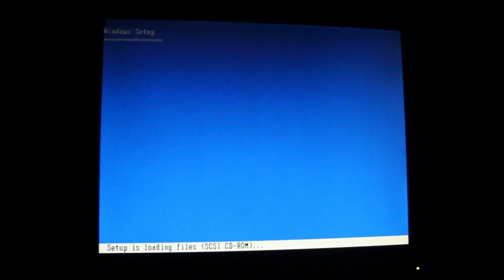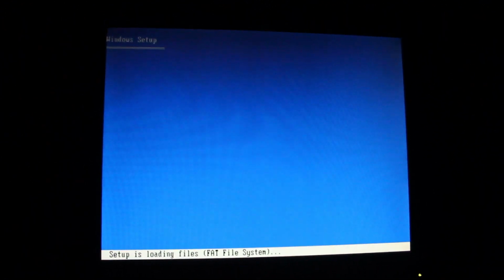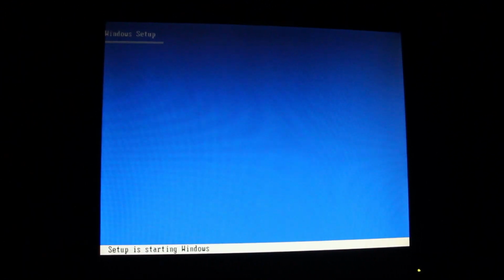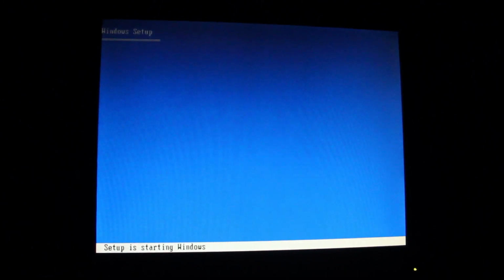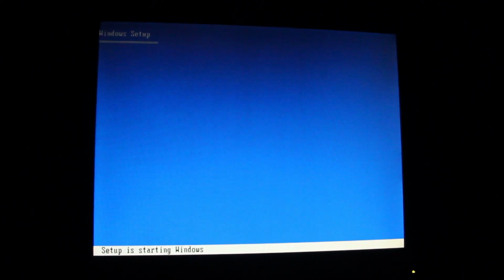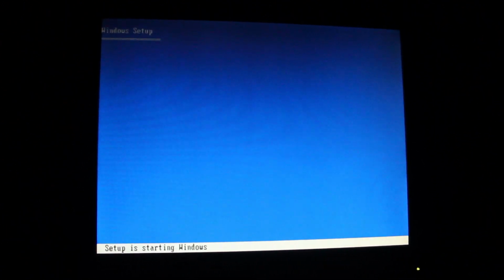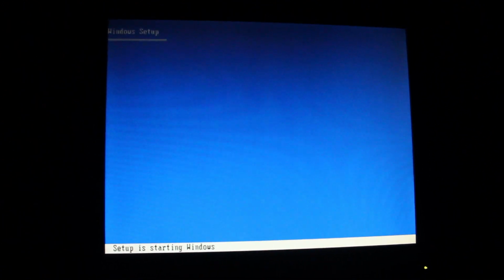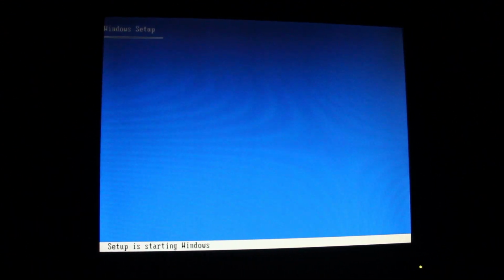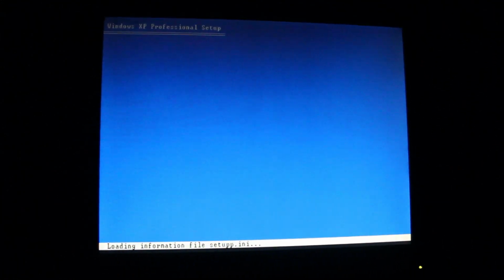I would reformat everything, just because you can always download your programs again. It's not like it's a hassle. I know it is a little bit of a hassle, but there could be viruses tied to programs. That's where viruses like to tie into, is programs. This is one of the reasons why I switched to Mac. I'm not trying to be biased, but it is a good key factor that they have.